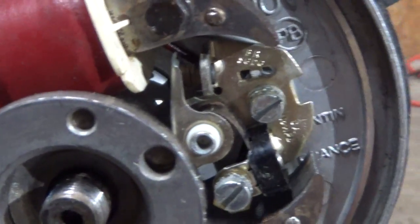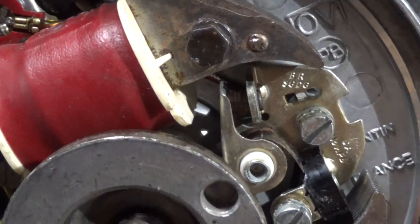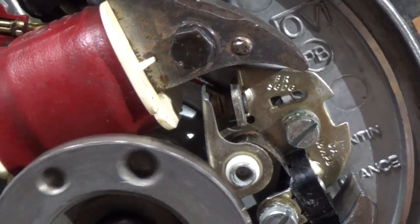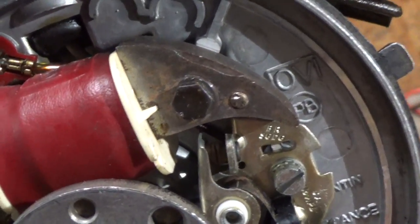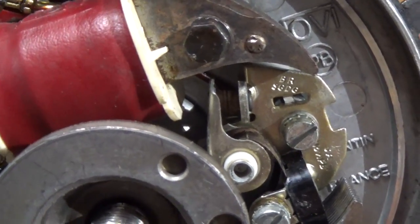Those are the points right there. And I'm just going to turn the engine over. And you should be able to see them open, right? There. And you're going to check your tolerances on those. I think it's 0.35 millimeters. I got a feeler gauge. And then close.